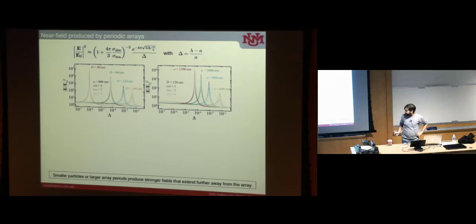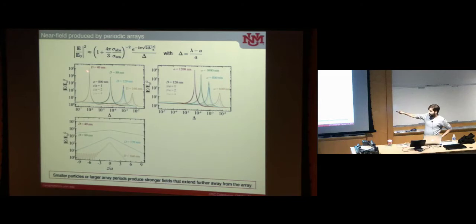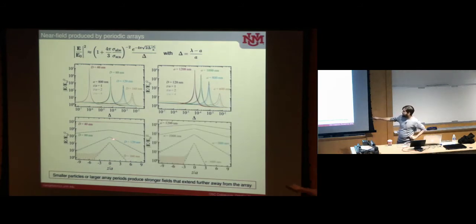Let me show you here in a different way. This is the same plot as we had before. And what we have here is, for each of these cases at the resonance, I'm plotting the field as a function of the distance above or below the array. And you can see that for this one, of course, it decays. For this one, it decays, but slowly. And for the 40 nanometers, it almost becomes flat. And the same happens with the other case. And now what I'm plotting here with these dashed lines is this simple equation plotted on top of the color lines, which are the full numerical results. So you see that actually this simple model predicts the near field very well.